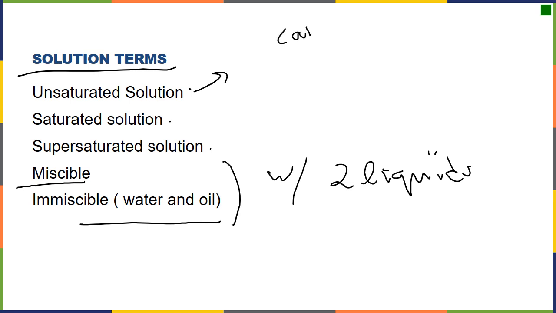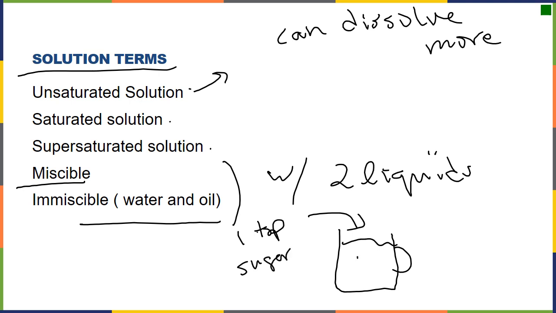Unsaturated simply means you can dissolve more. If you can dissolve more of your solute, it is unsaturated. That would be, for example, a nice cup of hot coffee, and you put into this cup one teaspoon of sugar. You'd give it a nice stir, and it would all dissolve in there. But if you continue to add sugar, and you put more sugar, and more sugar, and more sugar in here, sooner or later, you couldn't dissolve any more.